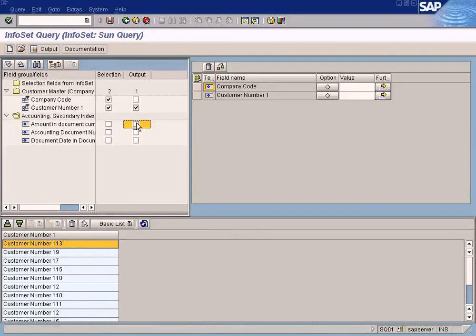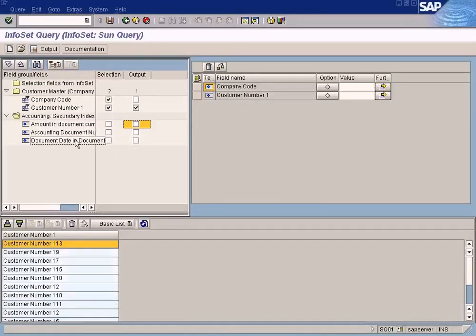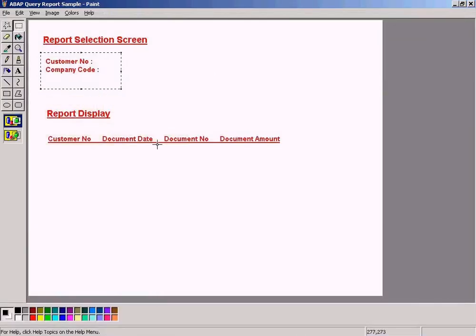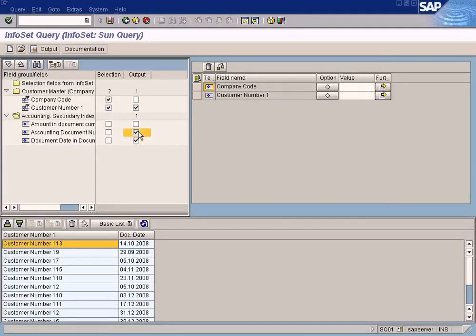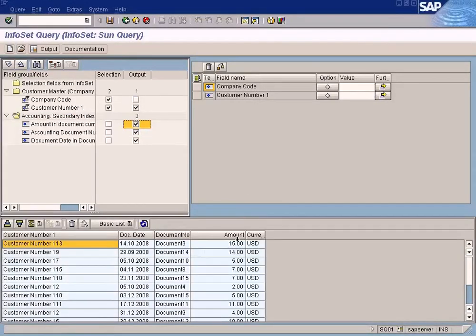Oh, I don't want to display the amount, right? If you want to change the order, this is the way you have to change it. You have to select in the order you want to display. Document date comes second, right? So select document date second, document number is third, so select document number, document amount is fourth, select document amount. Okay, the currency is automatically displayed.